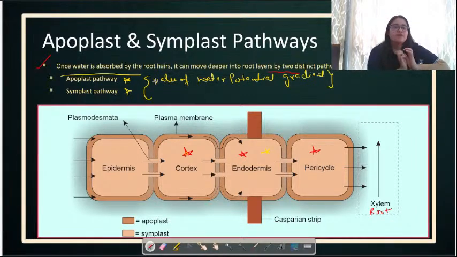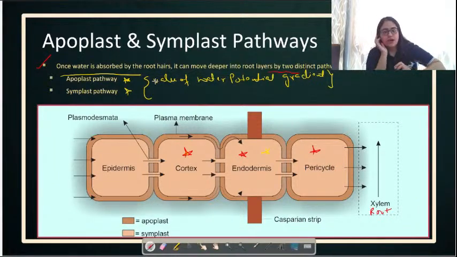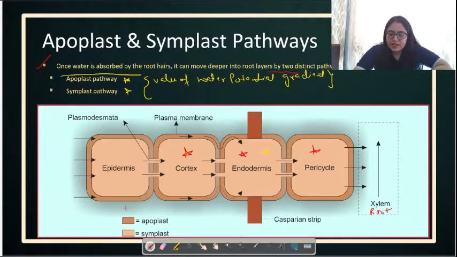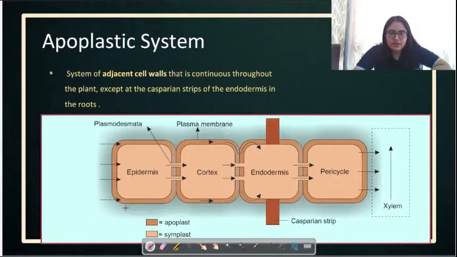Now students, I have given you enough overview about what apoplast and symplast are. Now let us try to understand in detail what exactly apoplast is made up of and what its characteristics are, how water moves in the apoplast pathway and symplast pathway, right? So this is a beautiful diagram. With the help of this only I can explain, but let me explain on the next slide where I am going to explain it in more detail, right?